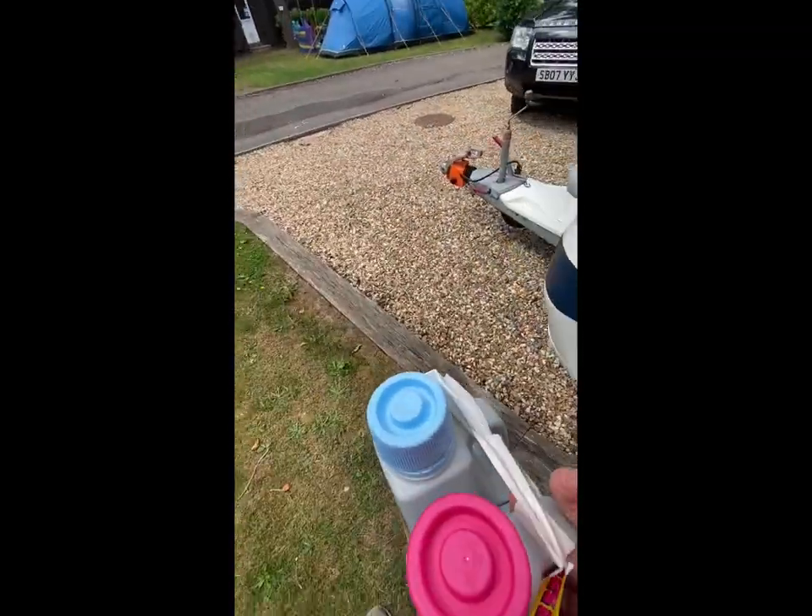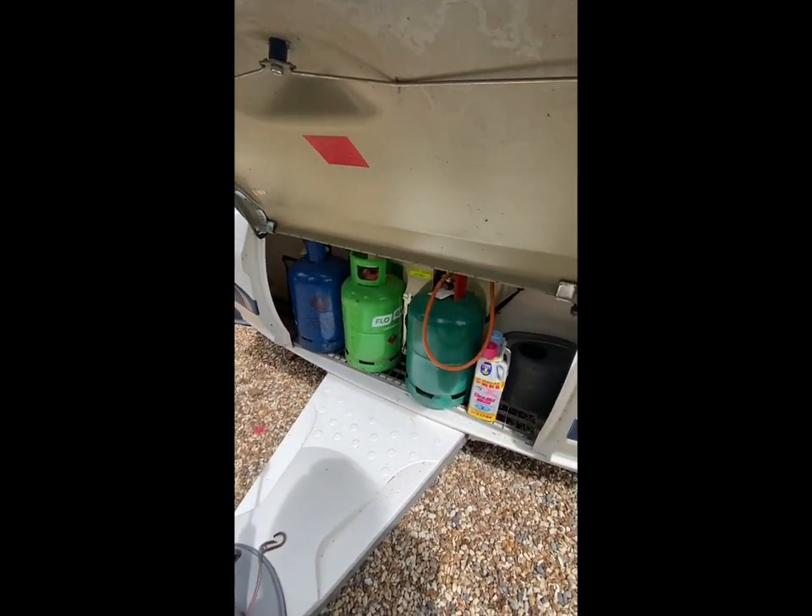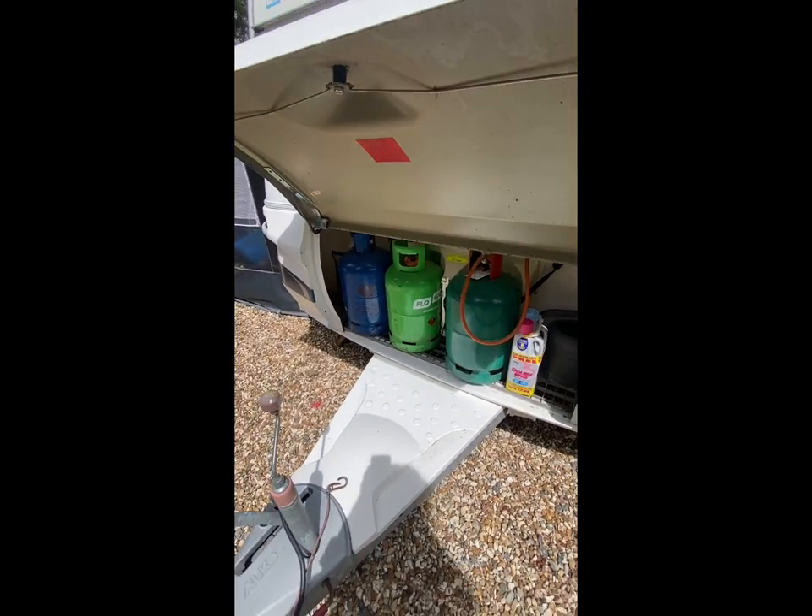We keep the chemicals in the front of the caravan, which is also where we keep all our gas canisters — that does our heating and cooking. So there you go, a little insight into how we live at the moment and how we're set up. This is preparation for doing something similar in Canada, where we'll have a septic tank plumbed in and a well feeding us water. We've been here about four months, got about six weeks to go until we fly — it's done us really well and been super comfortable.